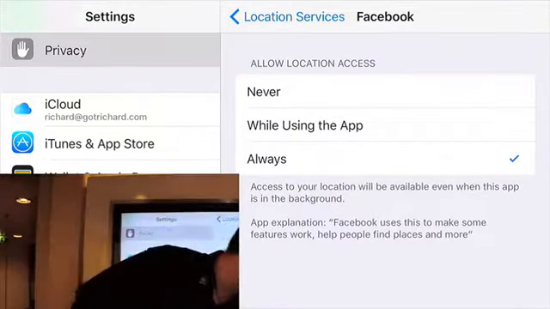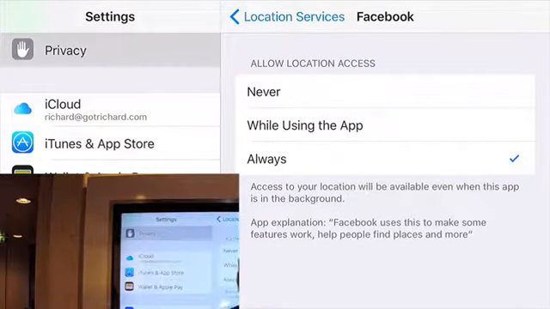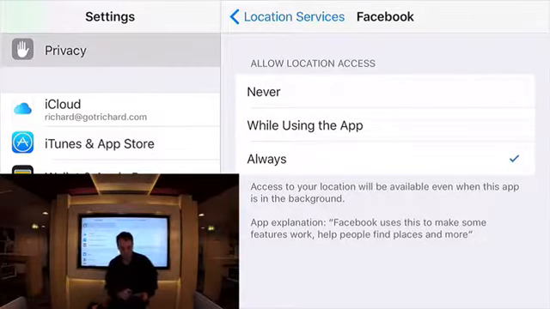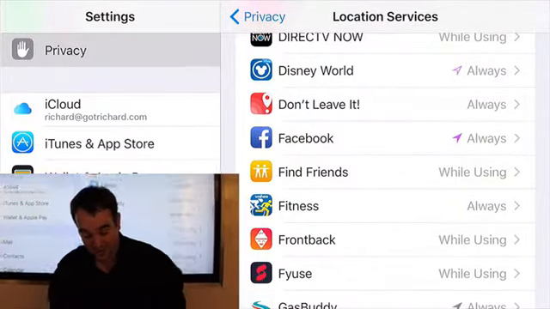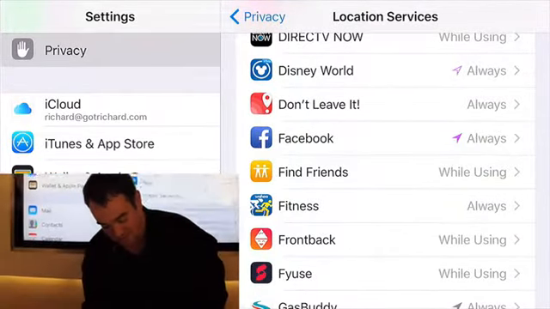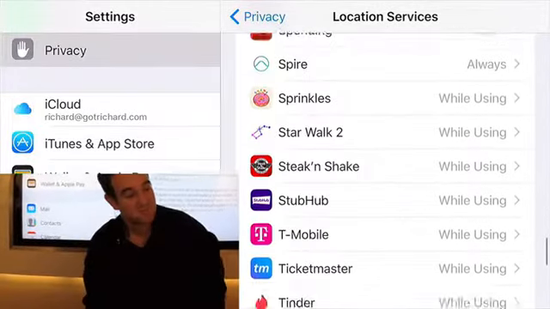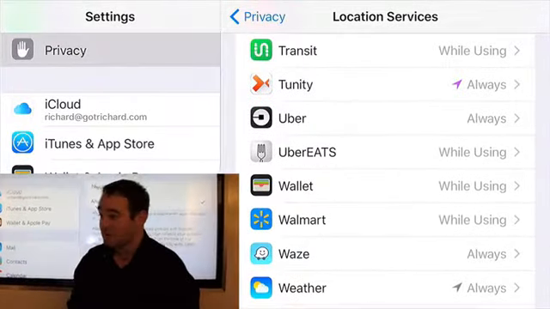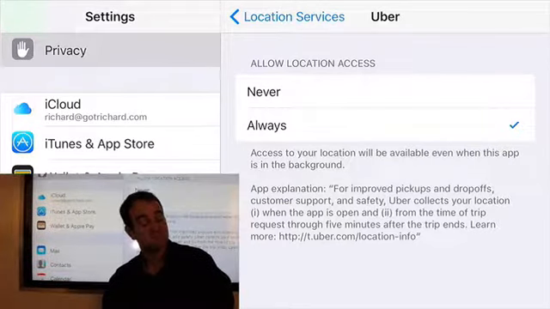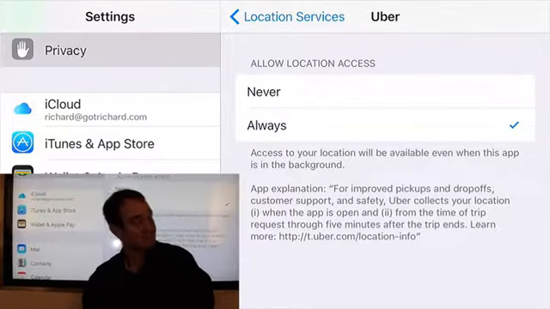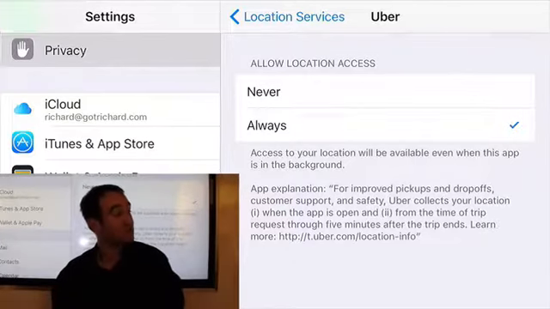Now, I want to talk about a very interesting company that got me started on this tangent. I started talking about this about three weeks ago. There is actually an iLearn review, like a 10-minute thing on location services. But there's a company that's really interesting with location services, which is called Uber. Now, Uber only has two options: Always or Never. Oh, I have While Using. Aha, because you have an old version of Uber. They updated their app.